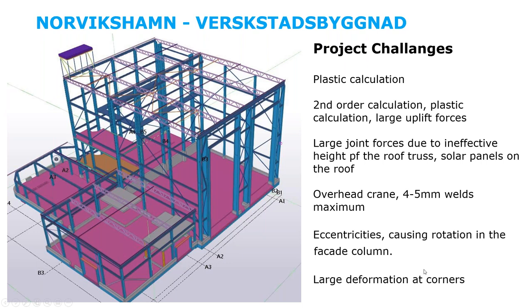Some other issues came up with these profiles, for example the facade columns that you see here. These facade columns are approximately 1 meter in section height, so 1,000 millimeter, and the facade beams are connected to the end of these columns, and I also had this truss system stabilizing. Now, one problem that I got early in this structure was that the forces are going through an eccentric part, so not through the centroid of the section, but pretty much on the top. Since this section is approximately 1 meter in depth, that would cause an eccentricity of 0.4 meters that will create torsion in that column.